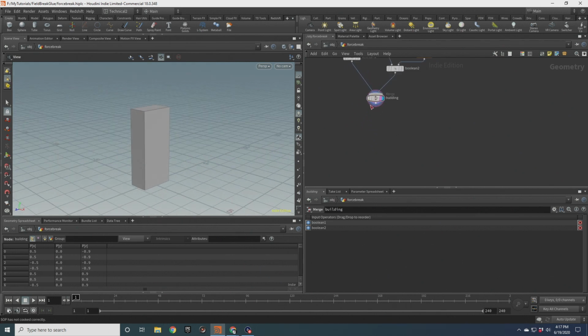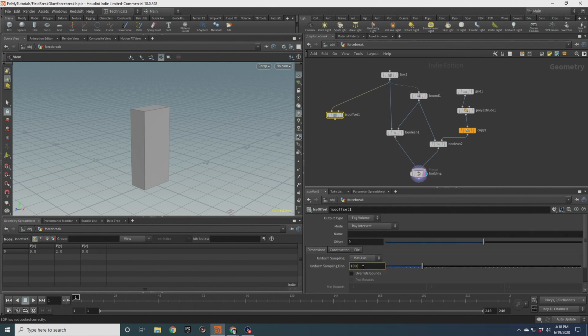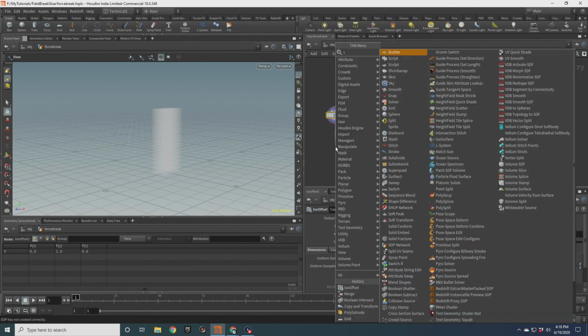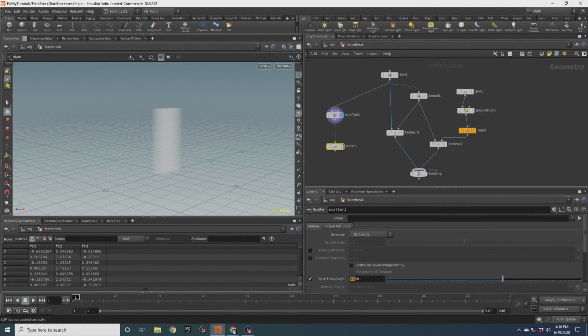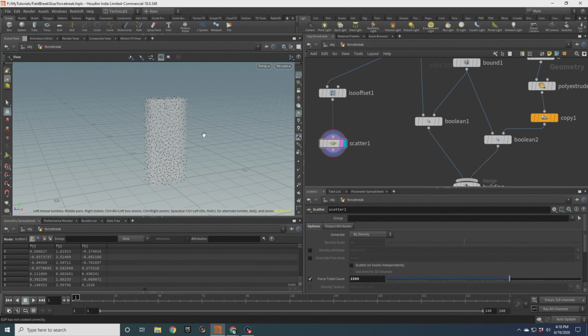Okay, so with this in place, let's go ahead and just fracture this. I'll take my original box here. I'm going to do an ISO offset, give it a little more resolution to get some fog here. My display is already up to its old tricks, so let's see, there we go. And let's just scatter a good number of pieces. Let's do something like 1500. This will be a relatively lightweight fracture, but it'll be enough to see what we're working with here.